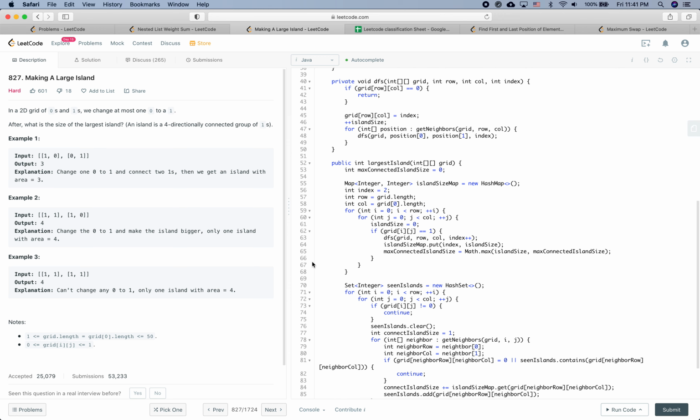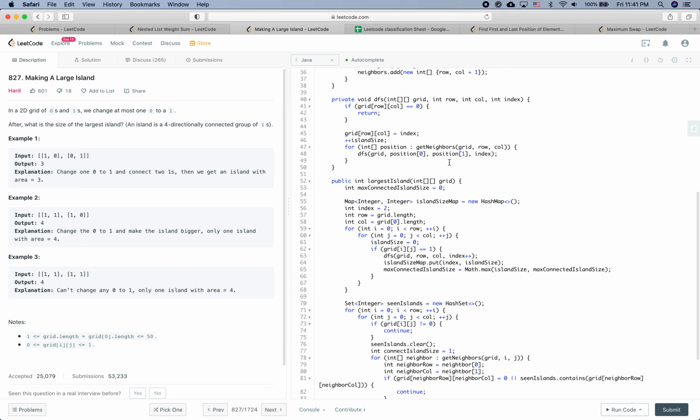So let's do some sanity check by using some example. Let's use this example 1. First of all we are going to initialize maximum connected island size as 0, and island map is going to be an empty thing, index starts at 0, and the row is equal to 2 and column is equal to 2. So we iterate through every piece.